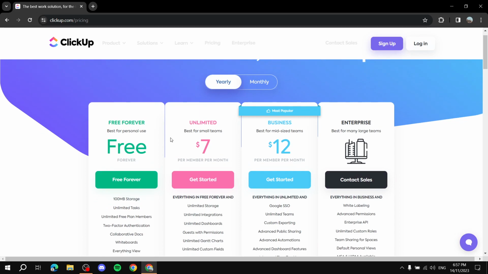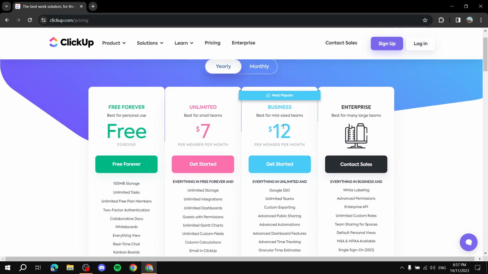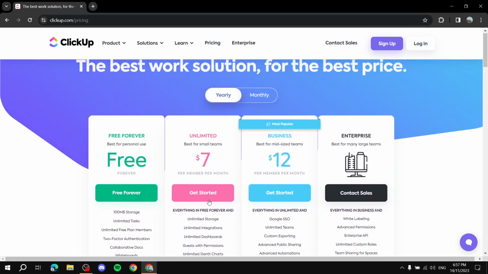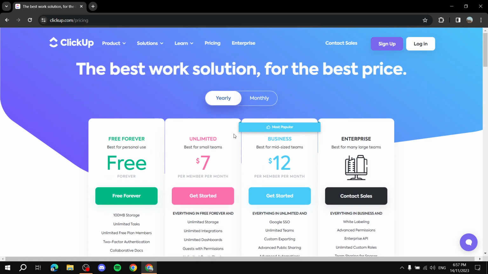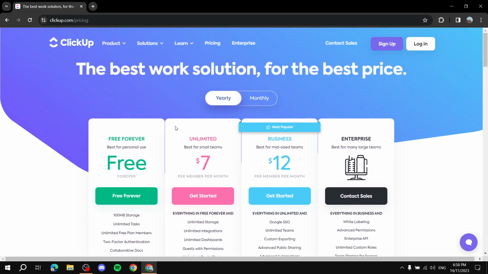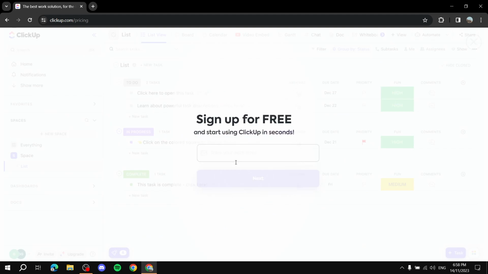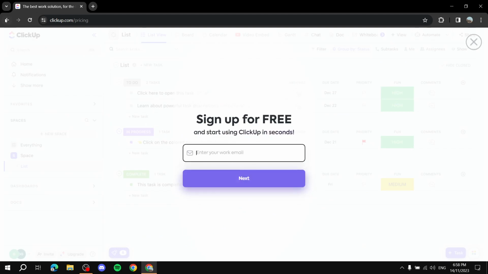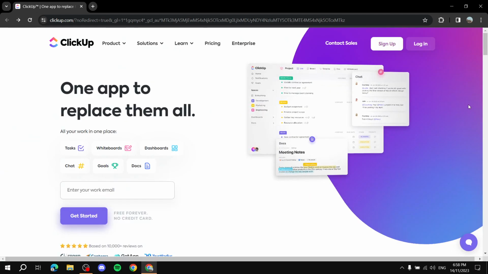If we go to pricing, you will find these other plans that you can get, but mostly the features that you need are going to be free. Feel free to just come to this page and see what these plans have to offer you. But to sign up, you just simply come to clickup.com and then you just head over to sign up and you simply just enter your email, username, and password and nothing else. It's for free. You don't need much to do so.